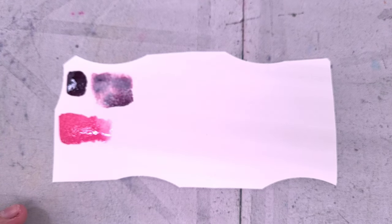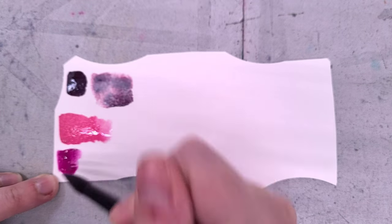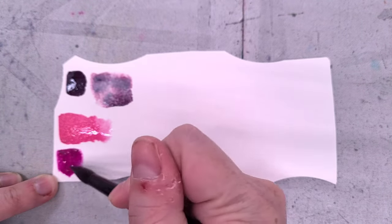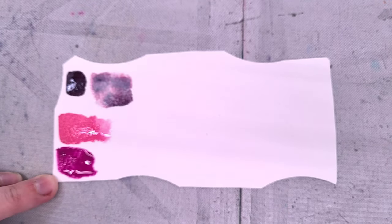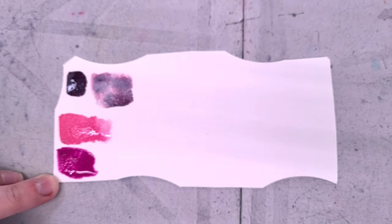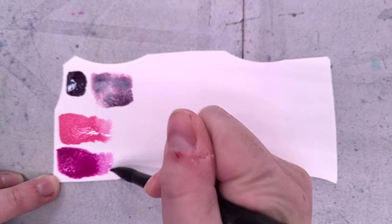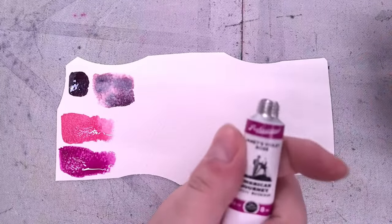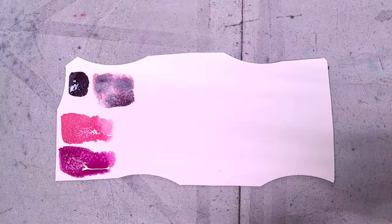Again, no exploding and no weird oversaturate separation of the gum arabic. So that's nice. This is a really pretty color. Kind of mauve, but it's going to go in the Naomi palette as well. Because of that opacity, it's just a reminder that I need to handle them a little bit differently and can't really use it as a good mixing color the way I would use something in my Daily Driver palette.